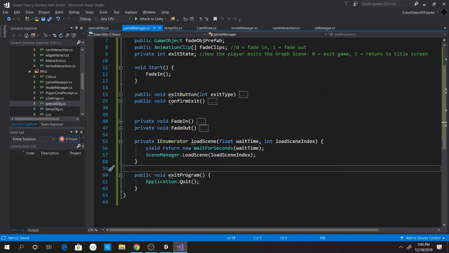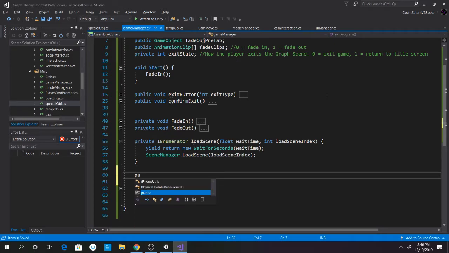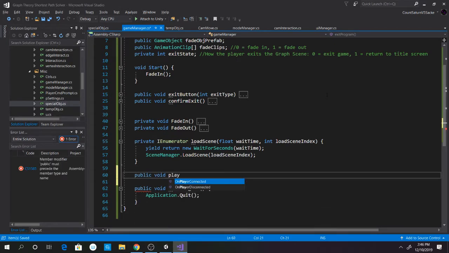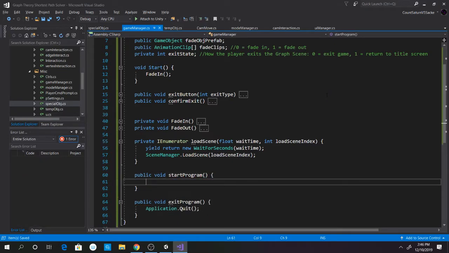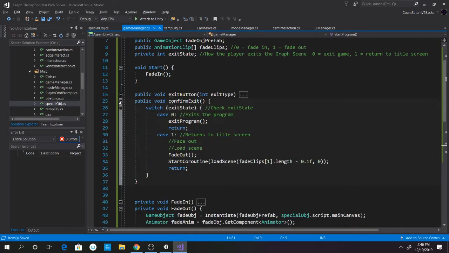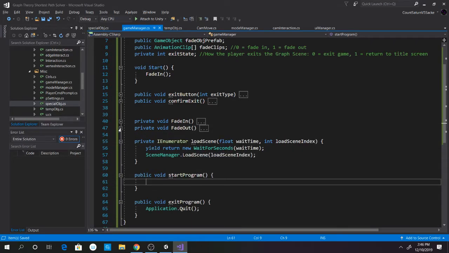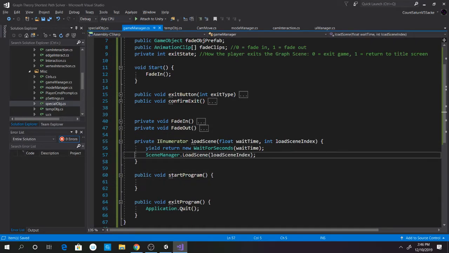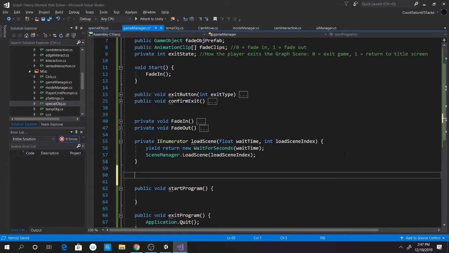And then we also want, of course, the counterpart, which is public void start program. Basically, all we need to do is make our little fade thing. Okay, when we fade out, let me make this a private function because it's kind of excessive.